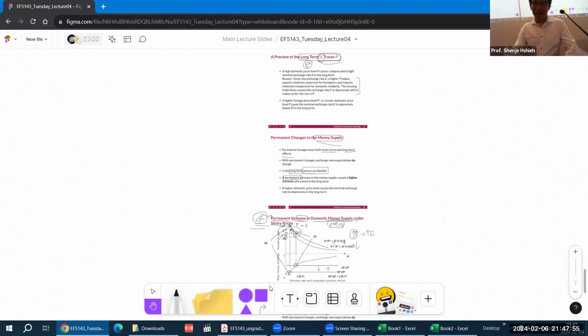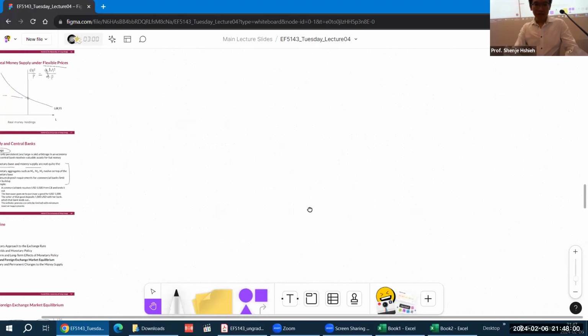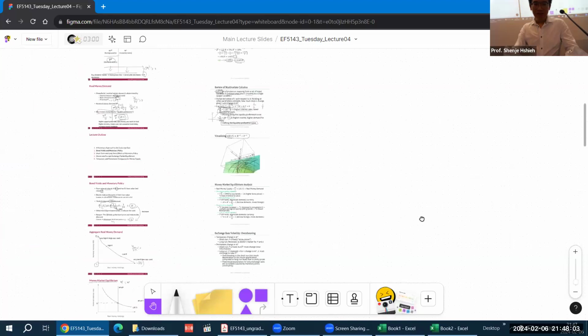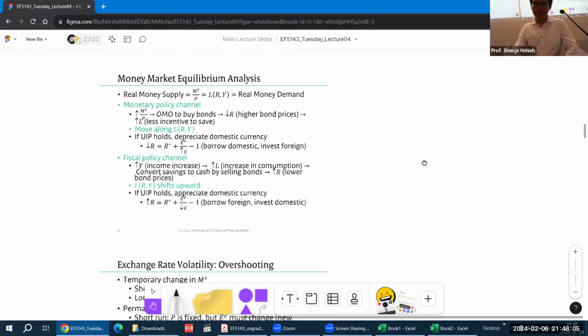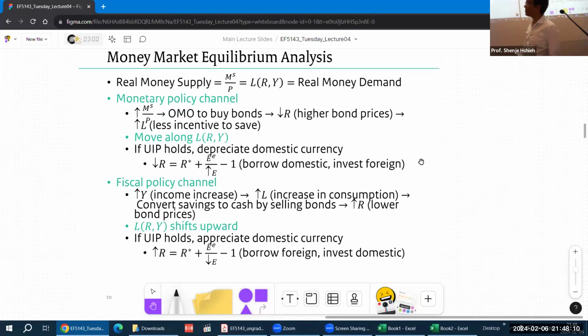All right, so maybe I have the last 3 minutes to summarize. So let me go to the summary slides. Yes, so here is, if you want to not work through the economics yourself, just a cheat sheet, right? What happens when you do certain things. So if you want to increase money supply, what's the logic here? You buy bonds or sell bonds, you decrease interest rates or increase interest rates, and that has to change the incentive to save, etc.